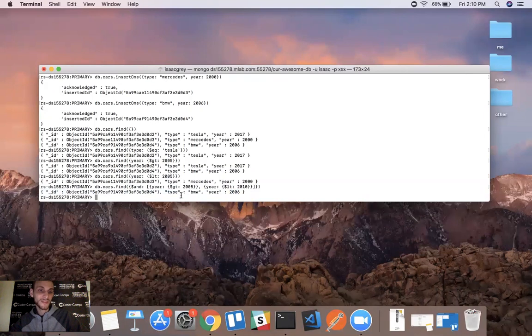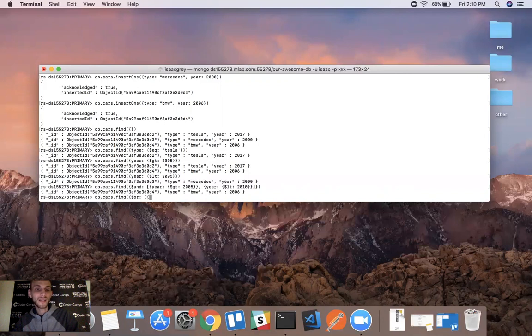Okay, so that's how we can use the and operand. Now let's explore the or operand. Let's say we want to find cars with the type of Tesla or Mercedes. To do this, we could say db.cars.find, pass in the or operand, and this will take a set of conditions.